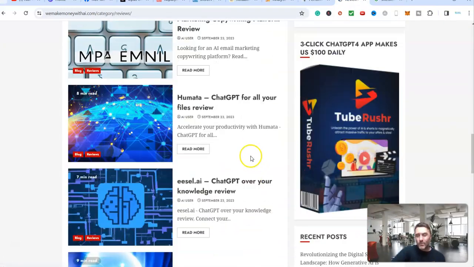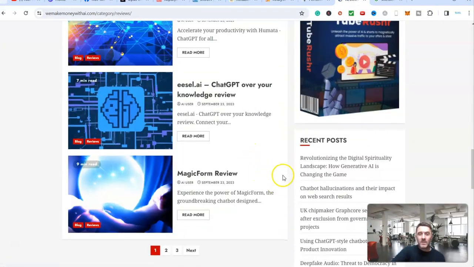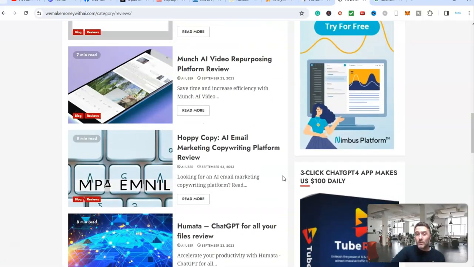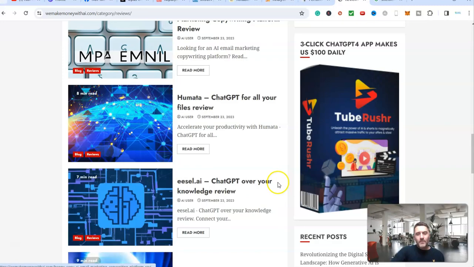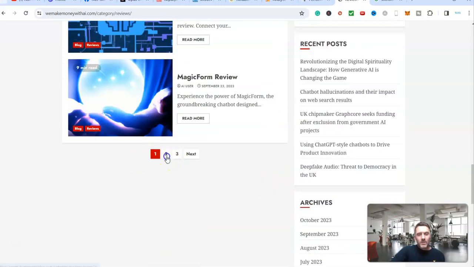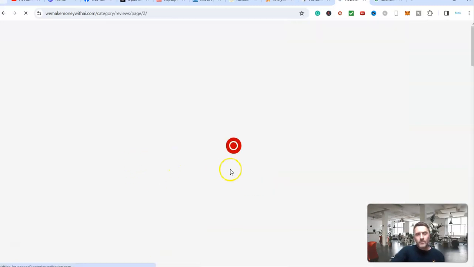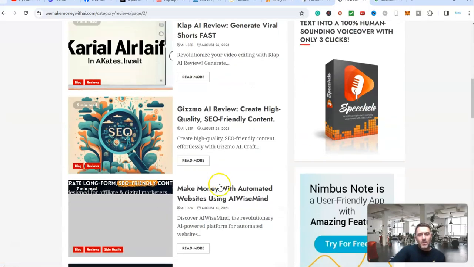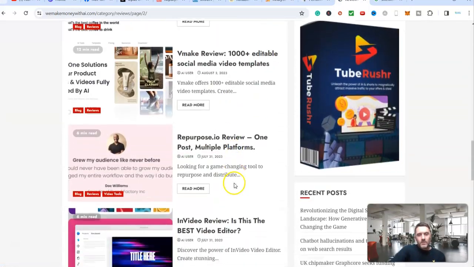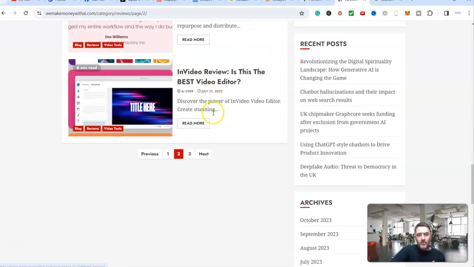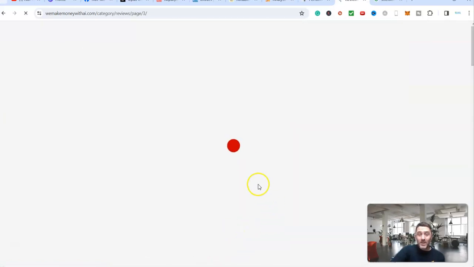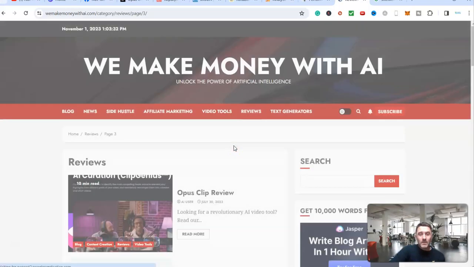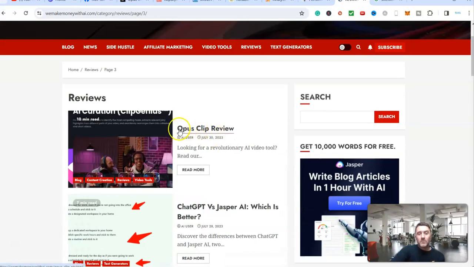So I'm not going to go into every one of these platforms and share with you the numbers and the earnings. Instead, I'll share with you two, okay, to give you a realistic approach to this. So one of them is this one. Let me go over to page 2. And this one was, where's it gone? Repurpose. So that's our trending one. Where's the other one? I think it might be on page 3. It could be. Here we go. Opus Clip review. This was one of our original articles that we did.